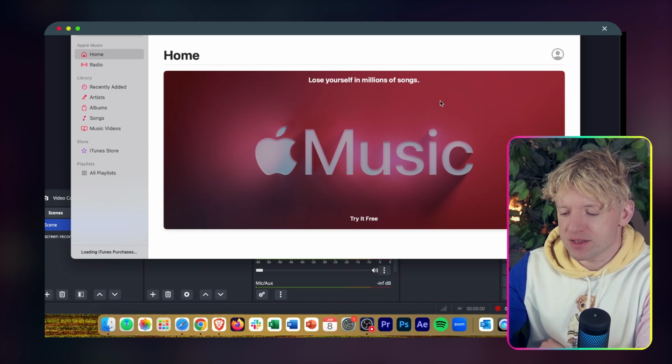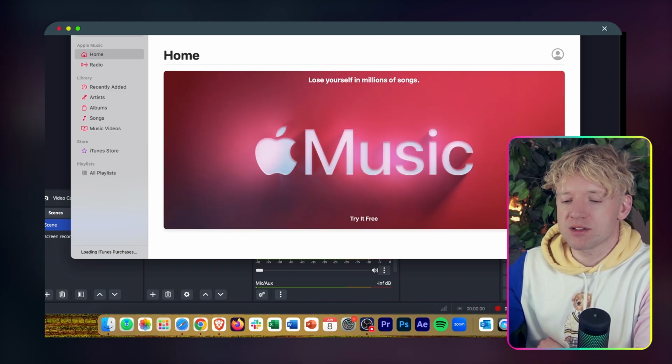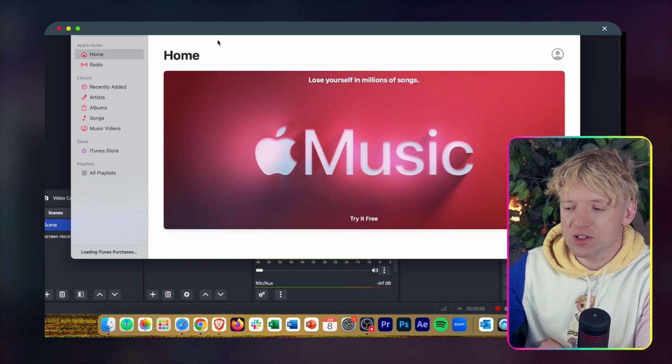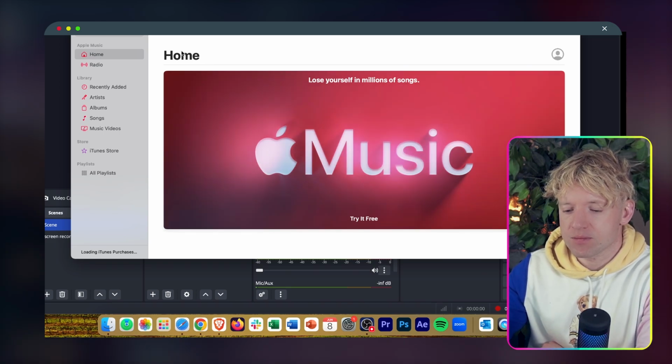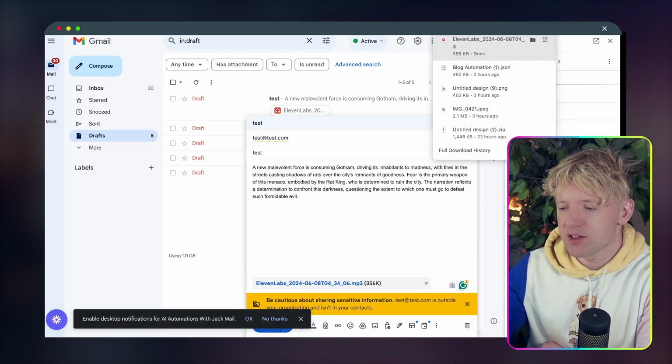Man, I'm not a big fan of the Apple Music. They really keep pushing it. It's a nightmare to use. Okay, so this is loading up. We'll see how it goes. Might go find it in downloads, to be fair. Okay, so I come back over now to my folder. Let's come back. Sorry, guys.